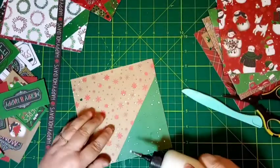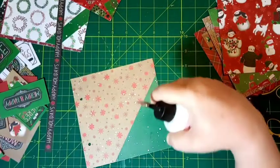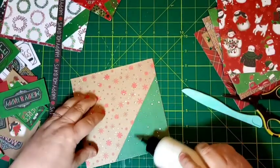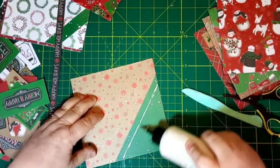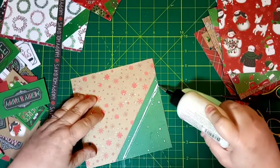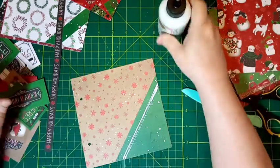So I'm just going to glue. Well, first I'm going to kind of clean off my tip a bit. And then I'm going to take and just glue this. Put a little glue right across here. I'm not going all the way to the edge because actually I think I want to come down with it and leave just a little bit of green.